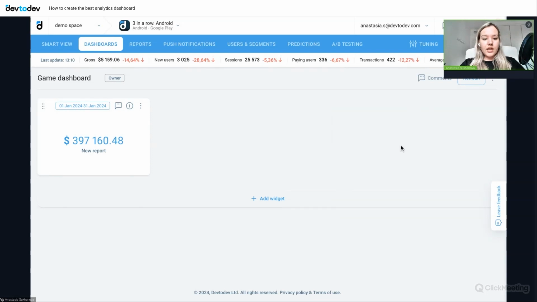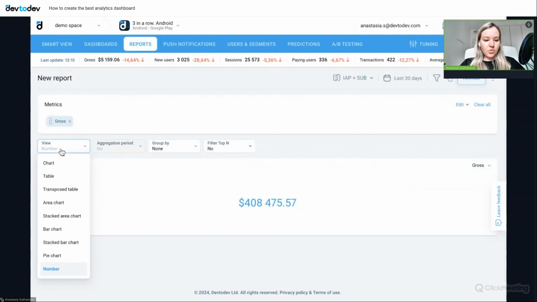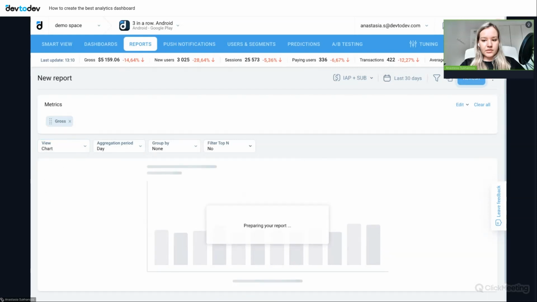Okay, and another very useful feature here is that we can modify the current report. For example, we want to look at our revenue dynamically to see how revenue changed over time. To do this, we need to get back to the basic metrics. Click here, open or edit in basic metrics. And we need to change the display type to a chart. Okay, let's view result.